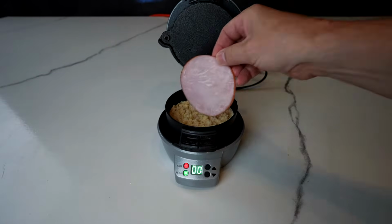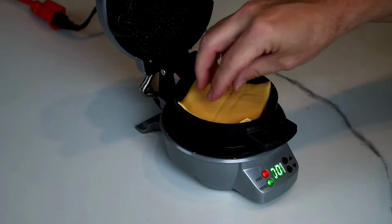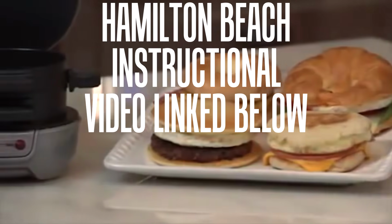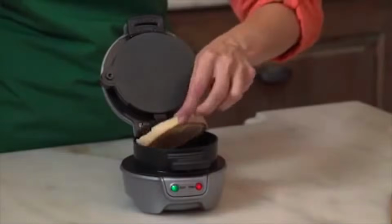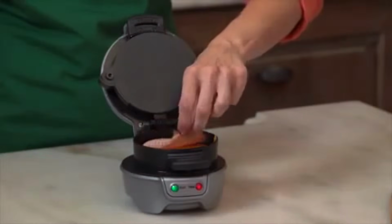And we're supposed to top it with Canadian bacon and a slice of cheese, which is square, which is going to be interesting. Now we'll lower this one so we expose the top ring. When we go to the Hamilton Beach video instructions, we can see that the individual in the video does it in the order of placing the English muffin on the bottom plate, then the cheese, then the meat, and lowers.